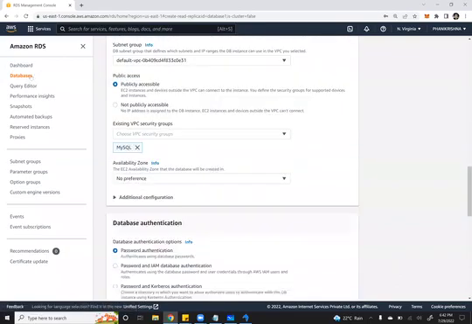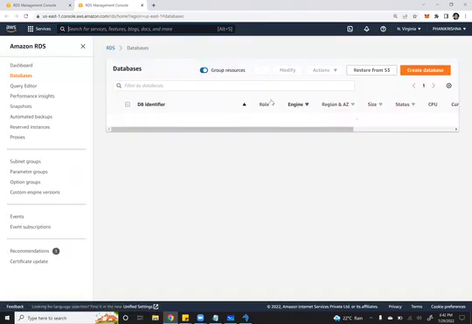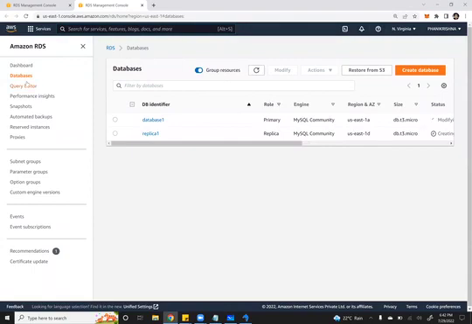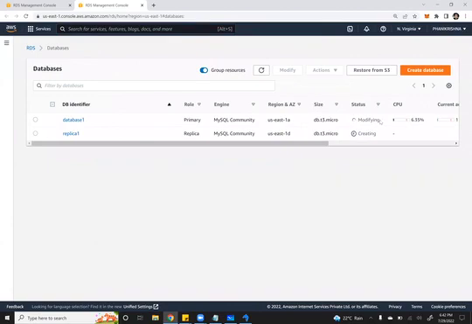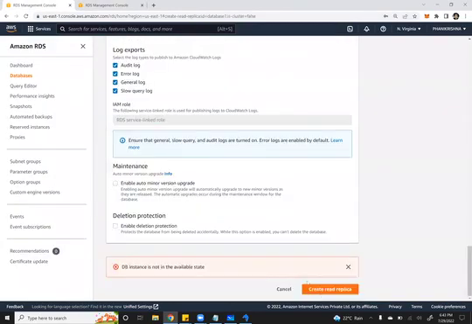Do you know what the error is? We got the error because the state of the primary database, from which we are creating the replica, is not available. If the state of the database is not available, you cannot perform any configuration changes. So here, what is the status? That's why you cannot create. You have to wait. I will keep that window open. Once that is done, I will click on create read replica.